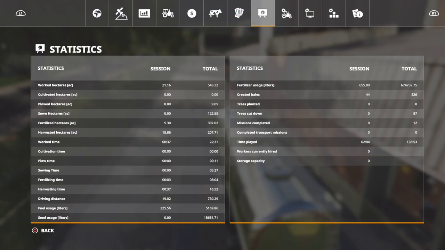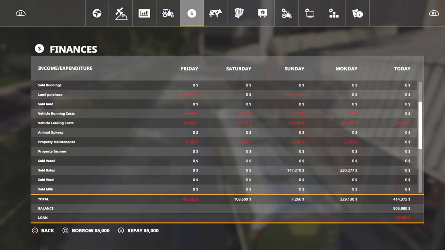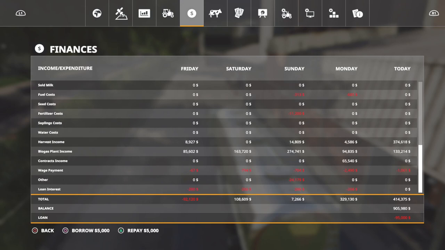That's not what I wanted. What did I want? I want the money. Oh, here, yeah, this is it. So where do we go? Sold wood, sold milk. Nothing. Says we did none. What the heck? Harvest income is 374. Great. The biogas. Oh, so we made 133,000 today. Oh, that's right, when we sold the leftover potatoes. I don't know if there's any more processing in there or not.